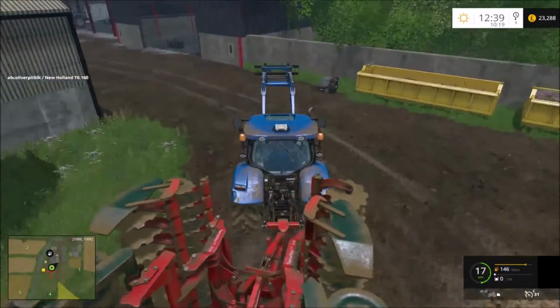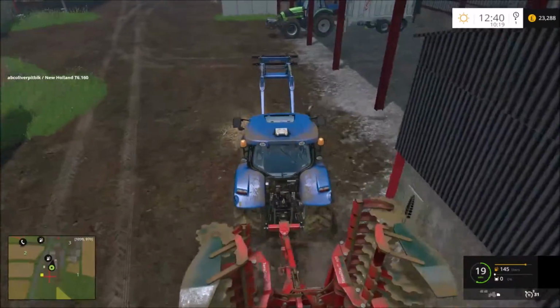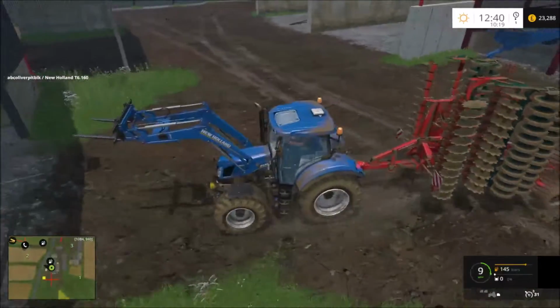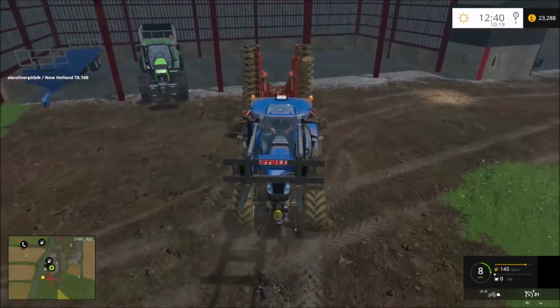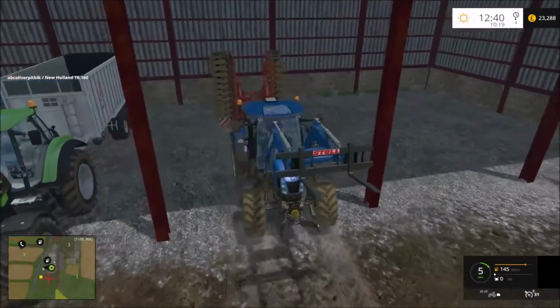So I'll escape out of that, and I think what we're going to do for the first couple of minutes is do a little bit of logging, and then we'll sell that, and we might start the combine or something like that on something else. But what I'm hoping to do is rent the harvester so that we can do silage.